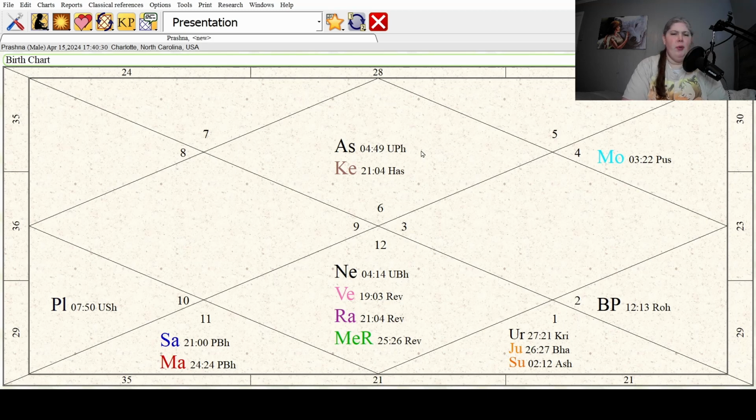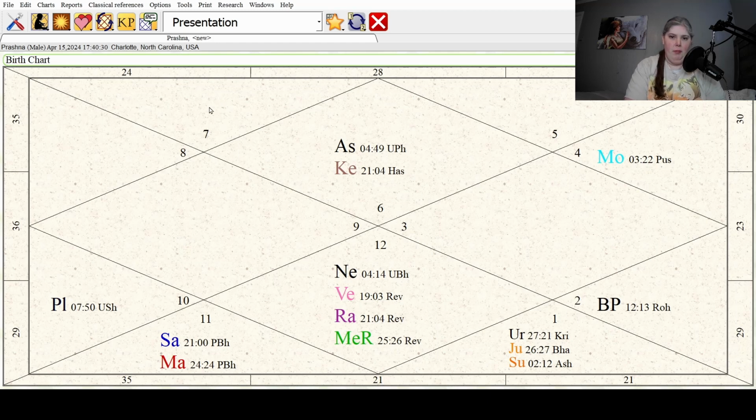So how do we tie that into cusp nakshatras? Well, you're going to use the same degrees, 4 degrees, 49 arc minutes, for every single house in the chart. I believe I've mentioned this before in a nakshatra video, but now I'm showing you all how to use it. So, let's take the second house.